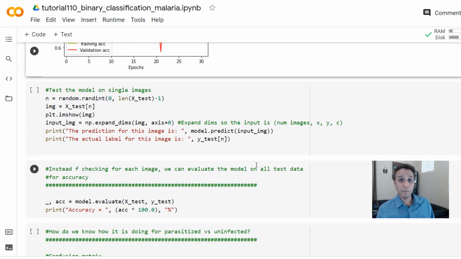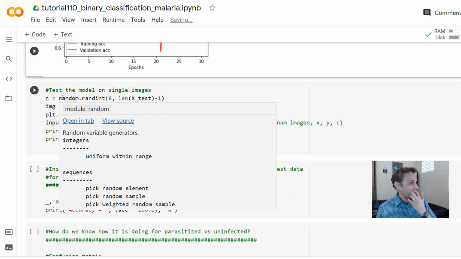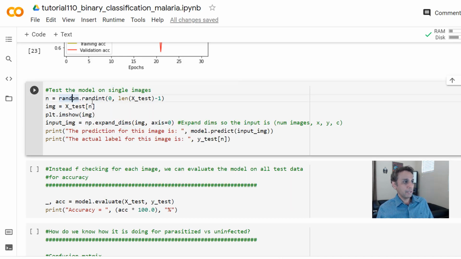Okay, now is the time to test the model. That's it. I mean, this is literally very similar to a regression or whatever. Once you put the model together, construct it, and train it, the steps are very similar actually. So now let's go ahead and generate a random number between 0 and however many test data points we have, and I'm showing the image along with our prediction and the original label for this image. So just a few tests.